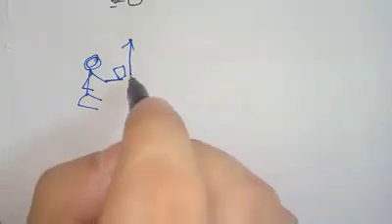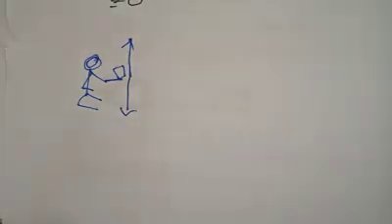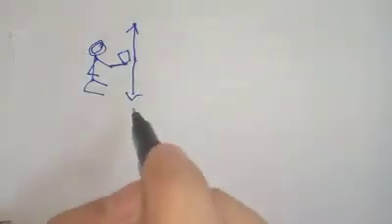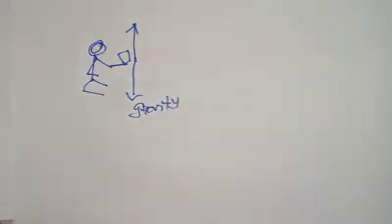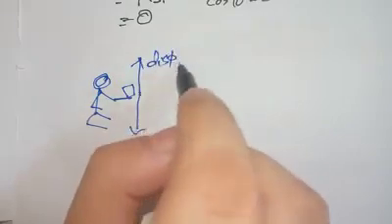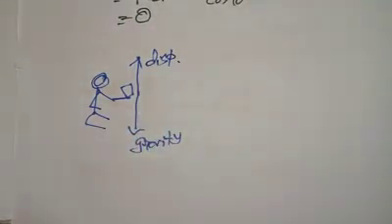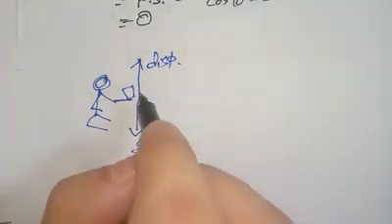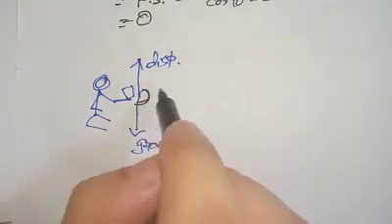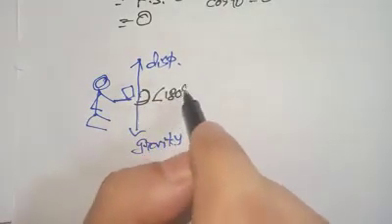However, note that the earth is pulling the book downwards, isn't it? So it is in the opposite direction. This is gravity, pulling down, and this is the displacement which has happened. The book is moving up. Now, how can we calculate the work done over here? The earth is pulling the book downwards and the displacement of the book is upwards, so they are in opposite directions.